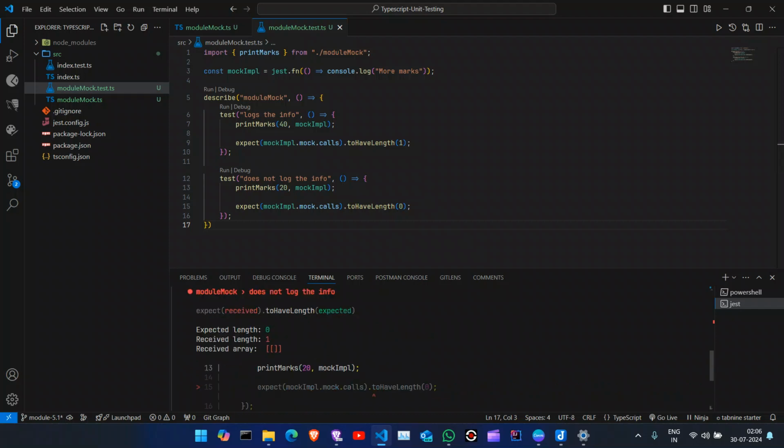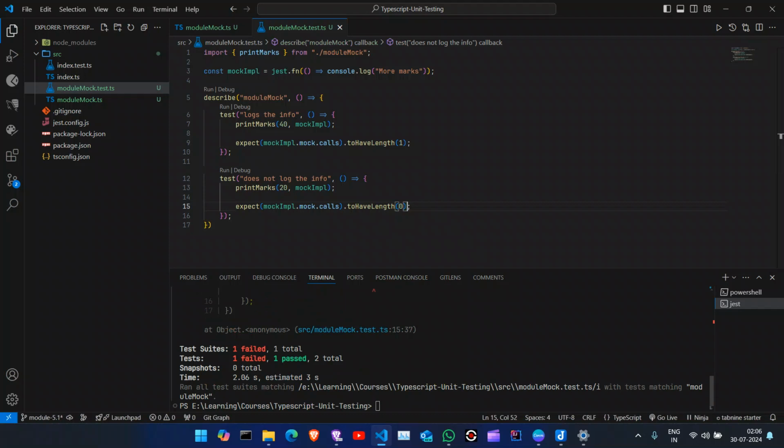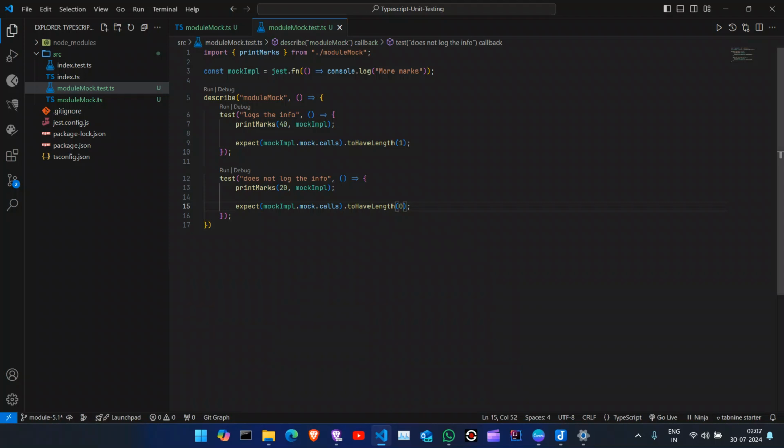So here what is happening? Received length 1. Alright, yes, length will be 1 only. It is going to be called anyway. Let's see what's the issue here. The issue here is, not exactly an issue, but we have already called this in the previous test case.